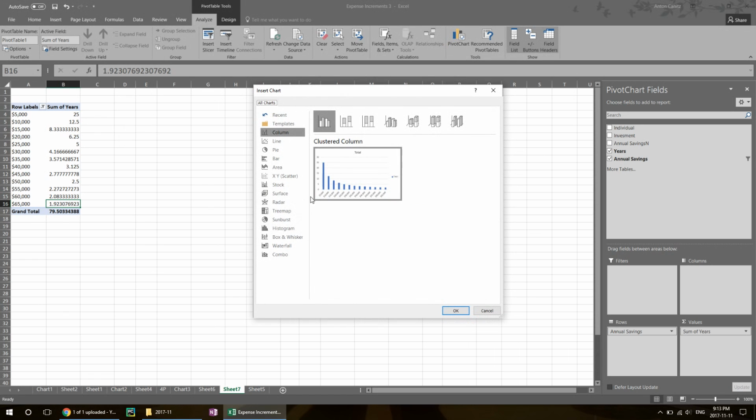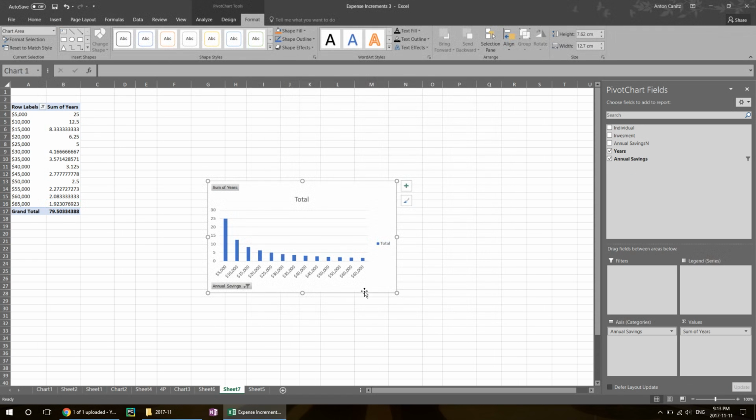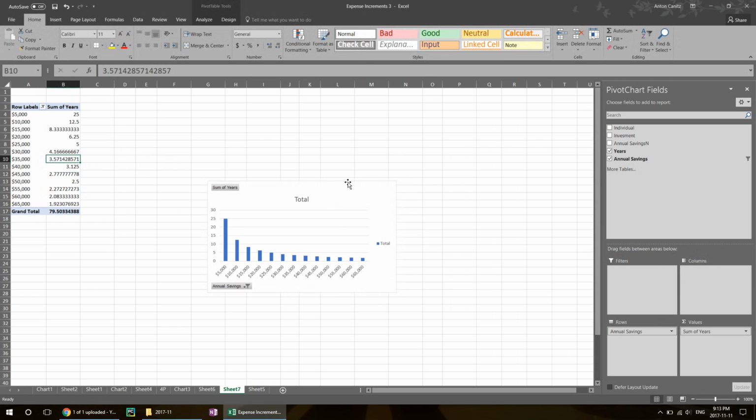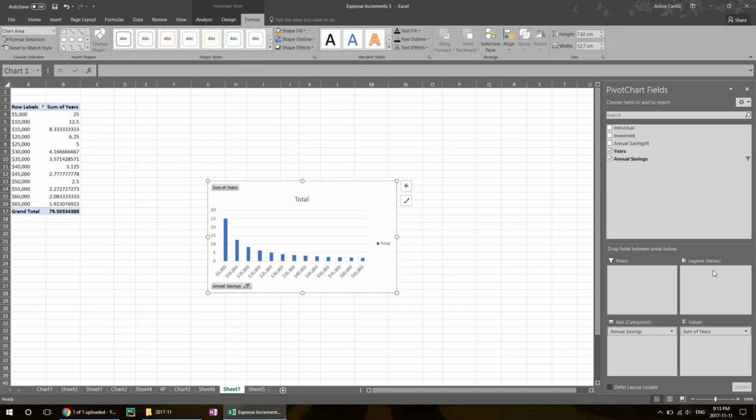And I often will end up putting the chart in first before I do any of these options, because I personally find these descriptions more helpful once you're in the pivot chart versus the pivot table. The columns, rows, it's kind of meh to me, whereas knowing that this will be the legend, so the color coding, and then this will be the axes, or at least the bottom axis is the best way to put it, that I find more descriptive to people. And then your values and your filters, that's the same.